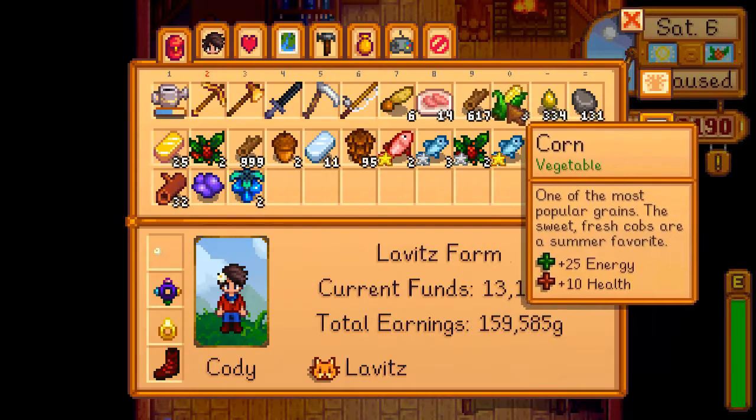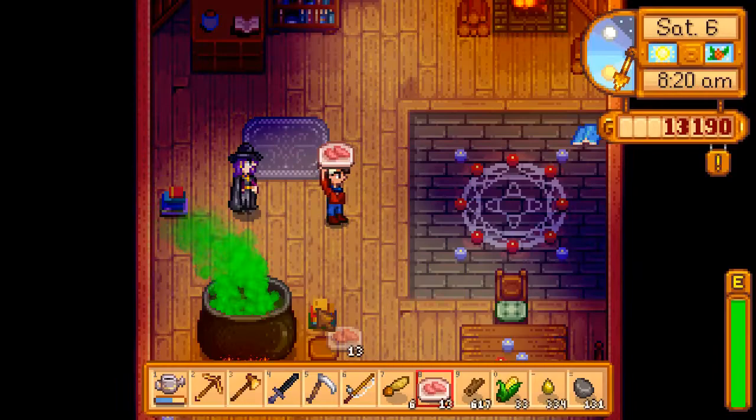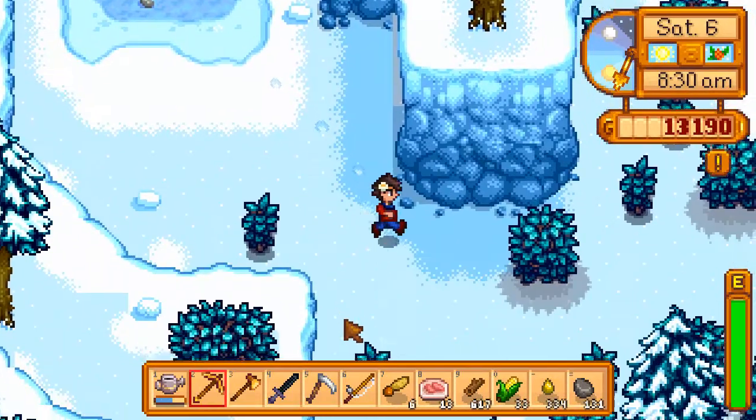Well, how about, let's give him some sashimi. Let's give him some fish. Cool. Seems like he liked it. That's good, because sometimes they just hate it, and then it lowers your hearts with them.